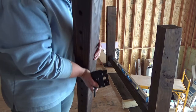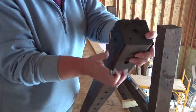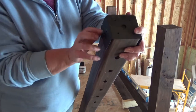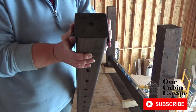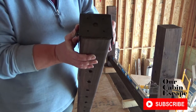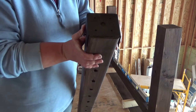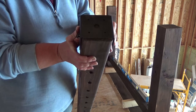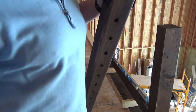It will fit over the end of the post, and then just a carriage bolt will go through that hole. Then we'll have a washer and nut on this side to hold it in place. Then we can install the rebar, and the top one will go on kind of the same way. We've got to get the brackets mounted and then cut the rebar so it's all exactly the same length. All of the prep work was done while we were at home this winter — it was one of our winter projects.